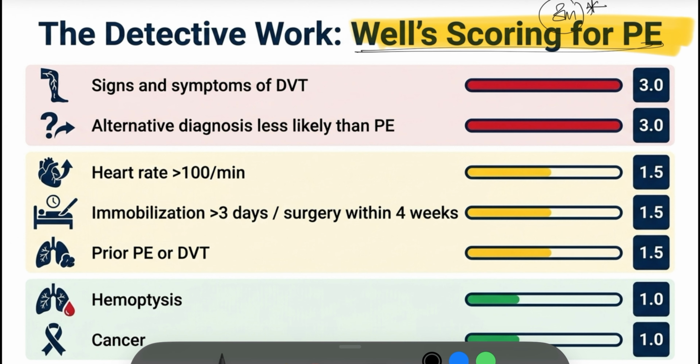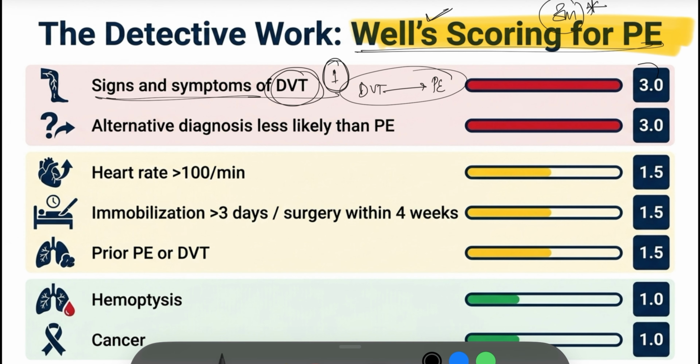So when there are signs and symptoms of DVT, since in our first slide we discussed how DVT will be converted to pulmonary embolism, right? It is not like I included it just to say how the clot came from down to up. We added that point because you need to know that part in the Wells scoring properly. So if there are any signs and symptoms of DVT, you have to give a 3 in the score. Then if an alternative diagnosis is less likely than pulmonary embolism, we give that suspicion a 3.